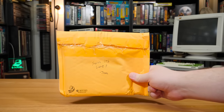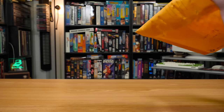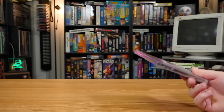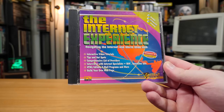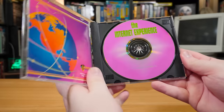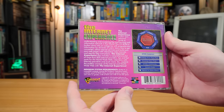All right, got one here from Blurry. There it is. From Justin. I guess it's late. I don't know. I'm late opening these. Okay, no note or anything, I don't think. Got something called The Internet Experience. Navigating the Internet and World Wide Web. I very much enjoy these kinds of CDs from back then, so thanks for sending this. I don't even know what to expect, but it looks intriguing.